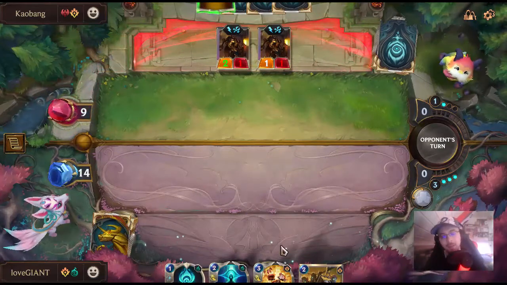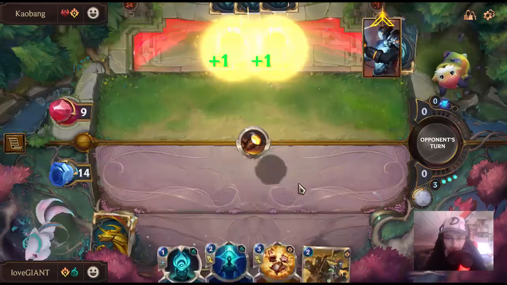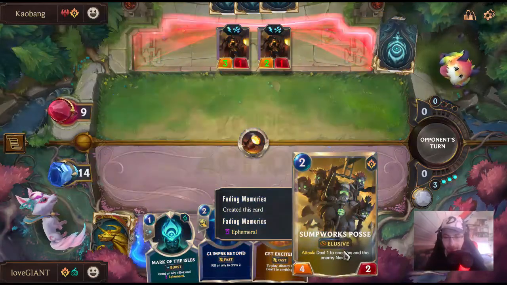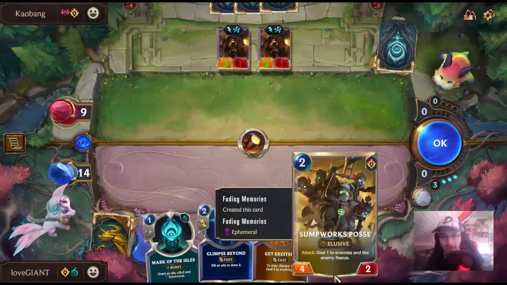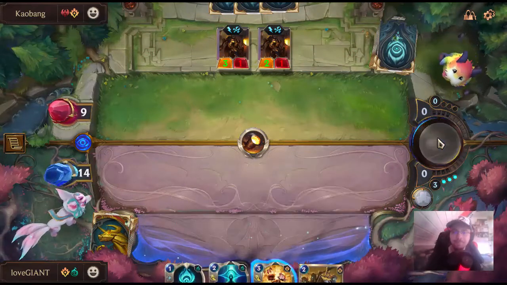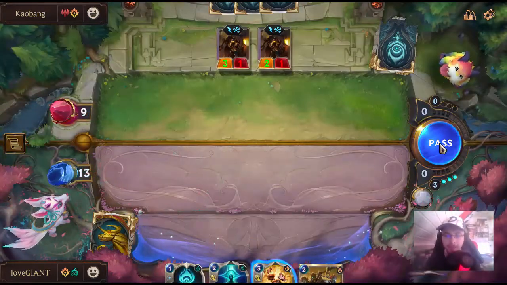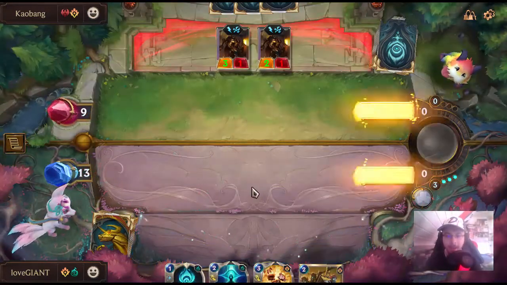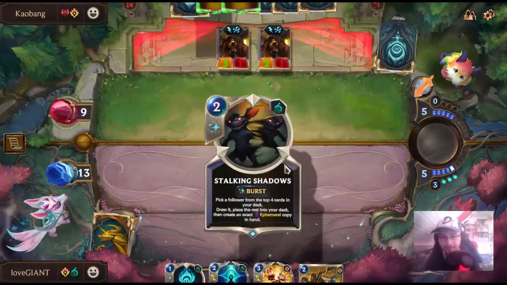Yeah, right now, if I would have used Mark of the Isles, he would be down to 7. With Get Excited, he would be down to 4, the Sumbwerk Posse to lethal. But I can also still use it on this Sumbwerk Posse, so I can still use Mark of the Isles on this, because it's also going to be ephemeral anyways. So, yeah. I'm going to hold on to that.